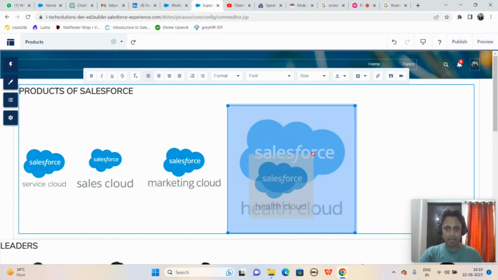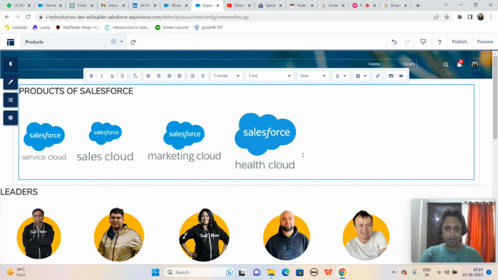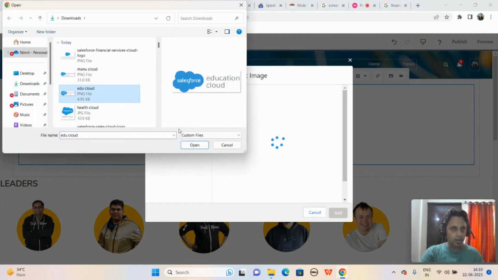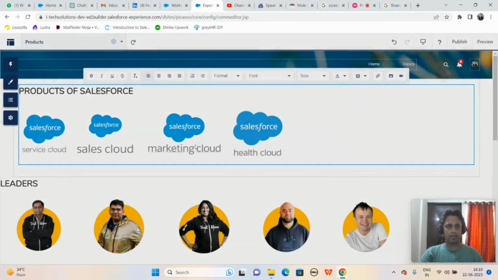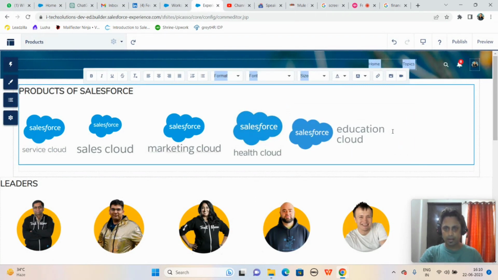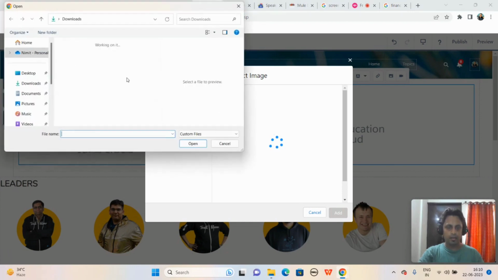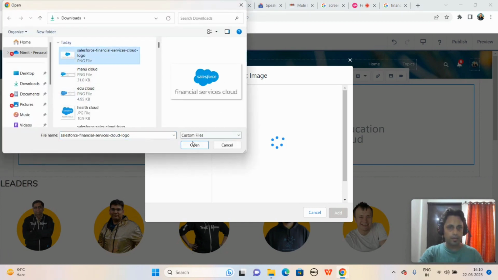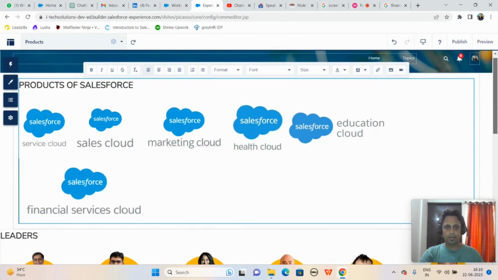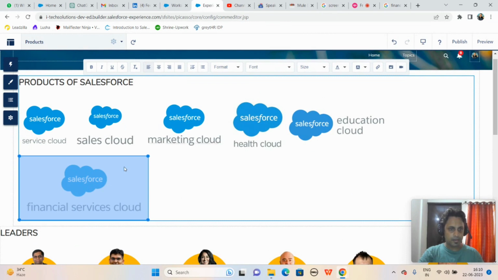I've done this for the health cloud. I will do another cloud, that is the education cloud. Okay, this is now for the finance cloud.